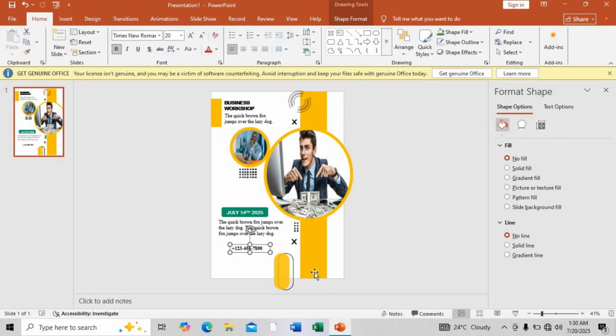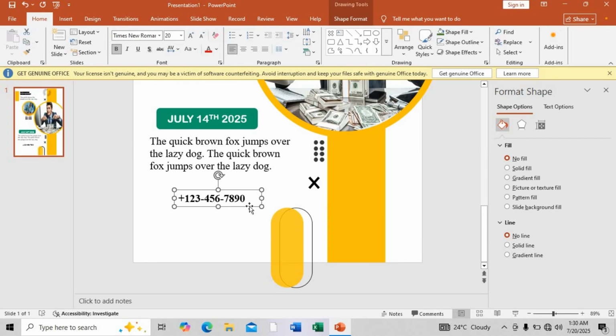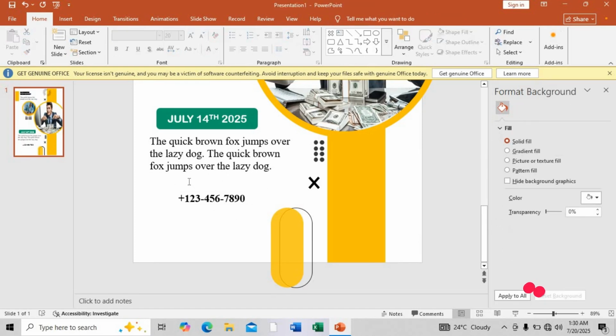This time around, let's zoom in, because we have to insert some three icons there. We are going to insert the mobile icon, the email icon, and even the location icon. So I'll do it this way. I'll leave it this way for now.